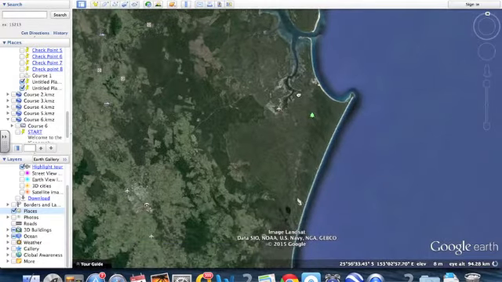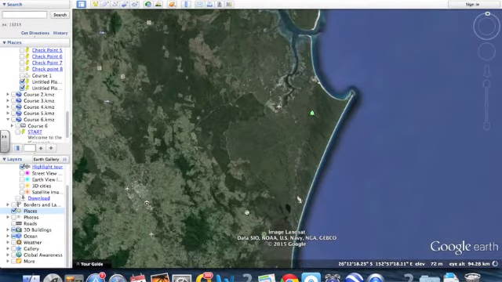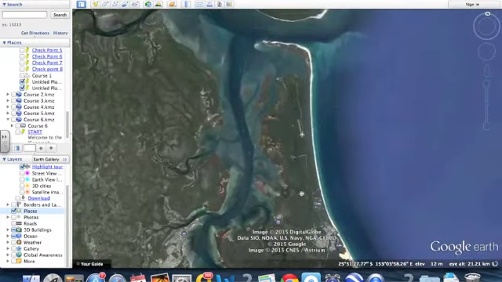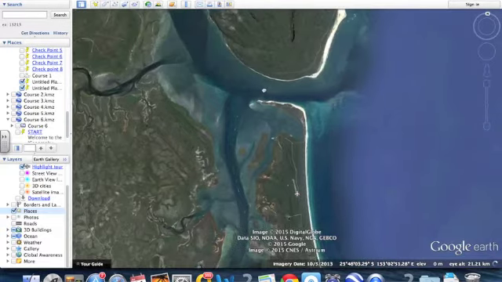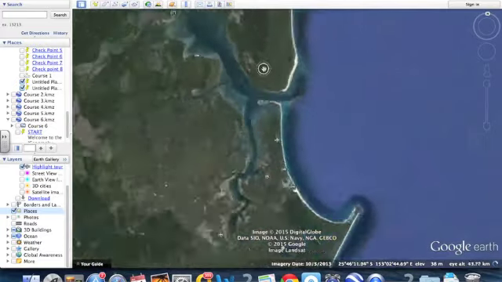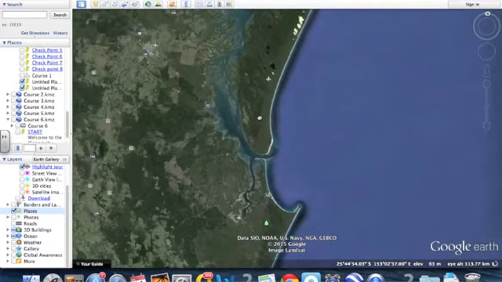Generally what you do to get there, just going to move down here. There's highways through here, but there's tracks that get in through here. I'm not talking about these ones, but you've got to get in through here and make your way all the way up this peninsula. You can zoom right in, and you can see where the road is. You get a ferry right here. The ferry goes round the corner and across the little inlet and drops you off right about here. From there, four-wheel drive, and away you go. If you don't have a four-wheel drive, you can't go to Fraser Island. They don't have sealed roads.